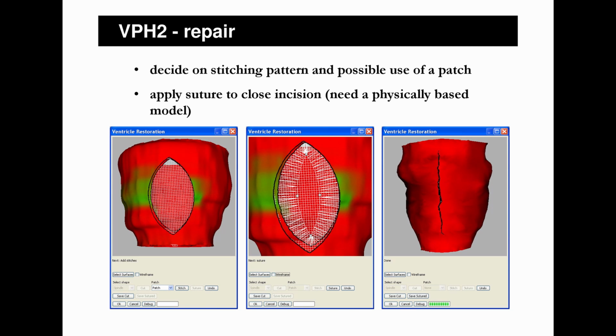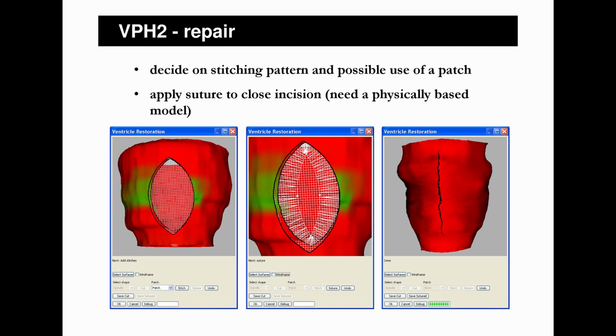Okay, they then have another choice. Do they just close the heart back up? The problem is, if they've removed a lot of tissue, the ventricle is now much smaller than it previously was. Can it actually cope with pumping the blood around the body sufficiently well? If it can't, if it's likely that it is going to be too small, then they can put a patch made of synthetic material, which is stitched on the inner surface of the heart, and then instead of stitching the two parts of the heart together, the outer sides of the cut are stitched to the patch.